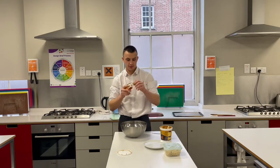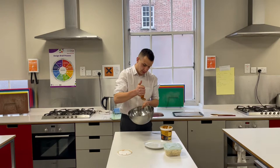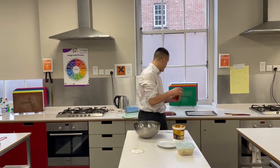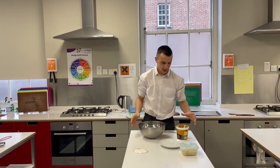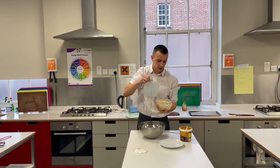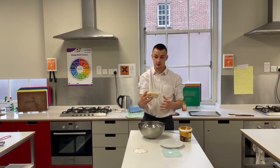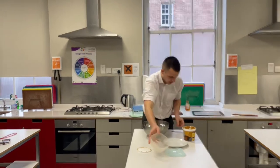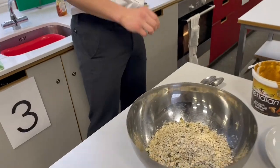After a tablespoon of honey, I normally just eyeball it, sort of going around that much, maybe, because it gets too messy when you're trying to pour it into the tablespoon and it gets stuck around. Then you go in with your oats and any sort of seeds, like I think there's pumpkin seeds in that and other sort of seeds, whatever you prefer, whatever tastes good to you. Then when everything's in the bowl, get your spoon or spatula, whichever, and just mix it together.